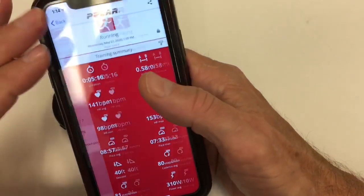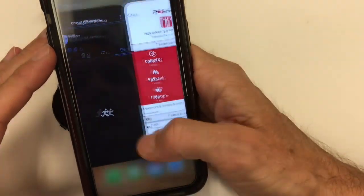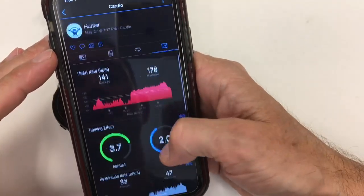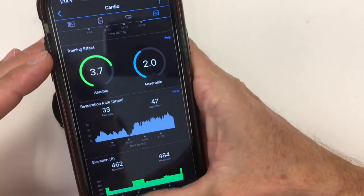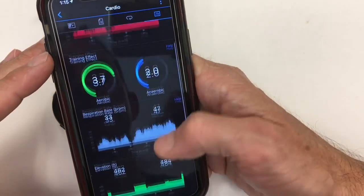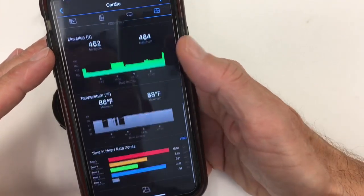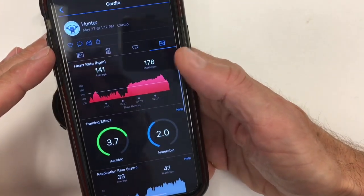Comparing a CrossFit workout side-by-side: Polar gives a summary versus the Garmin expression of the same workout — here connected to a chest strap. You get heart rate training effect. The Polar gives TRIMP — for example, high load 80. On Garmin, it shows 3.7 aerobic and 2.0 anaerobic training effect, which is more useful information on a set 0-to-5 scale versus TRIMP's unlimited scale. You can also see your time in zones, and this being a chest strap recording makes it accurate.